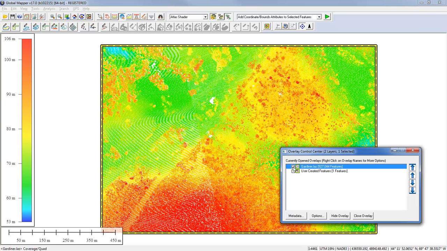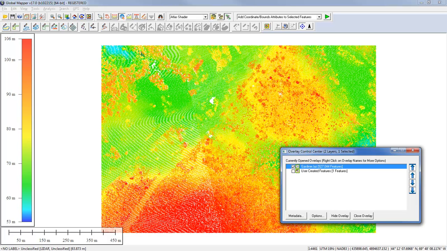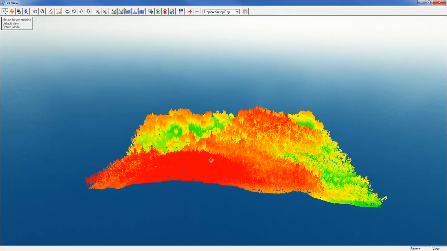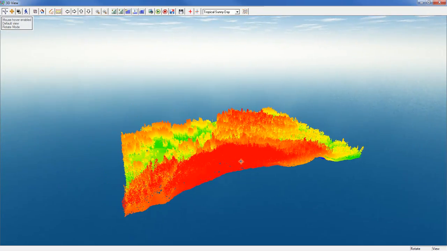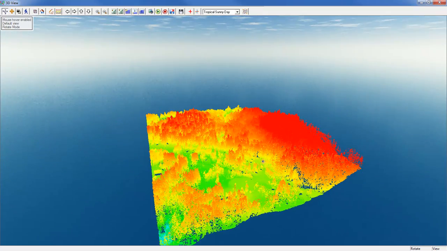Okay, so turning back on our point cloud layer. One of the real powerful tools in this application, of course, is the 3D viewer, and that's when we start to see some interesting things with our point cloud here. This is where we get the oohs and ahs.